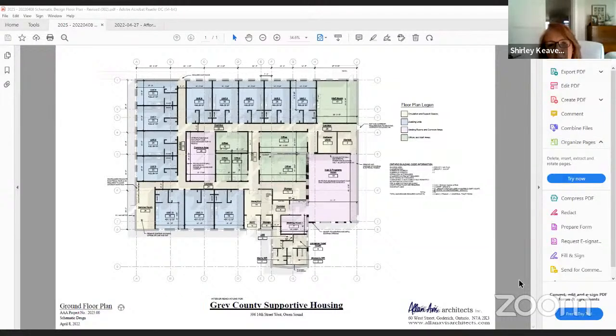I wondered as well about fireproof doors and self-closing doors and fireproofing between units and so on. You're nodding your head, so that is all part of the design? Yes, so between the units, I believe it's an hour and a half fire rating. So each of the units will be fire rated between the units. There are fire ratings required around the mechanical rooms. The building will have a full alarm system, like in most of our residential units that we have. And again, Emery, there'll be smoke detectors and heat detectors required in all those rooms. Okay. Anything else, Shirley? No.